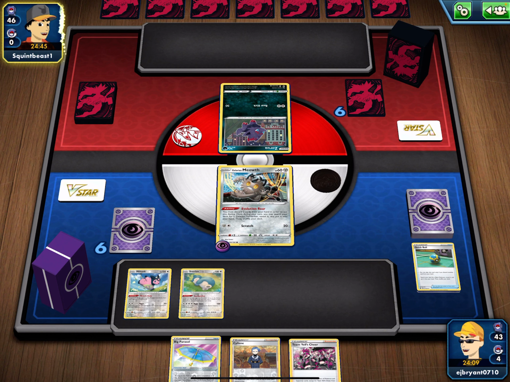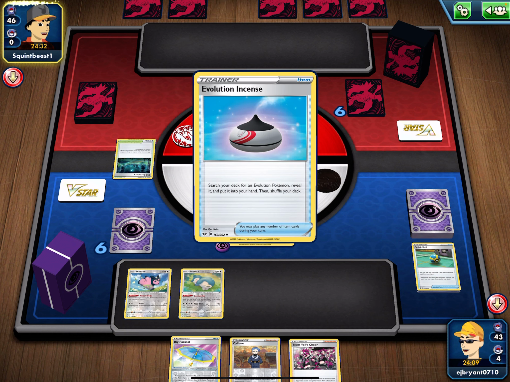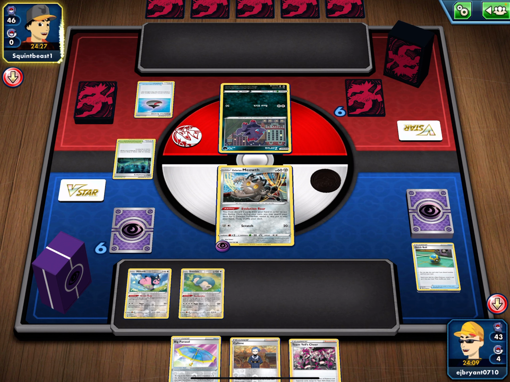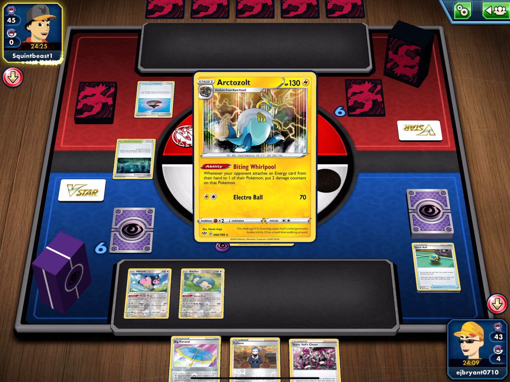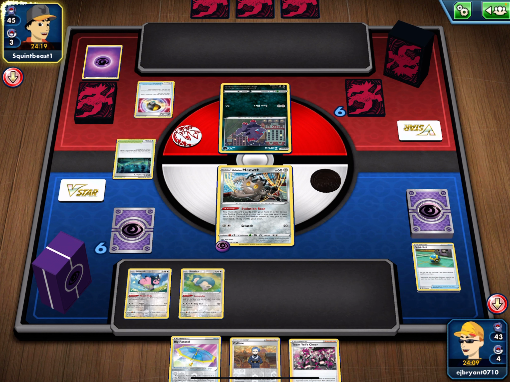The best thing that we could top deck here would be a psychic type energy, so we can retreat out of the Galarian Meowth. And he is playing the Old Cemetery. All right, so he's using an Evo Incense. Oh, it looks like he might be playing the Zoroark Seeking Arctozolt variant, which is my favorite type of Zoroark box deck. I actually built one myself a while back. It's a lot of fun to play.